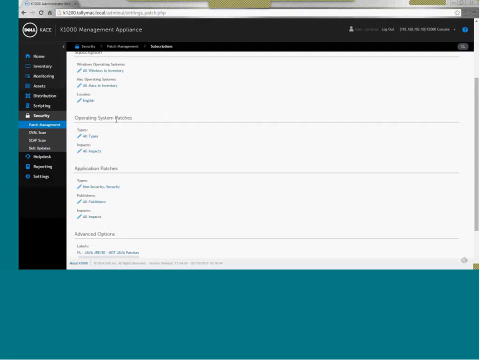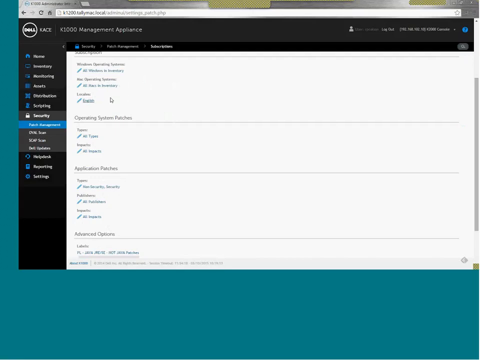So the operating system patches now. We've already chosen up here with subscription, right? The patches, when they're released by the vendor, they're listed as being compatible with certain OSs. Even if they're a patch for an application, they're still listed as being compatible with a particular OS flavor and language and whatnot. So when we choose up here, even though we're choosing specific OSs, we're not just saying patches for the OSs.